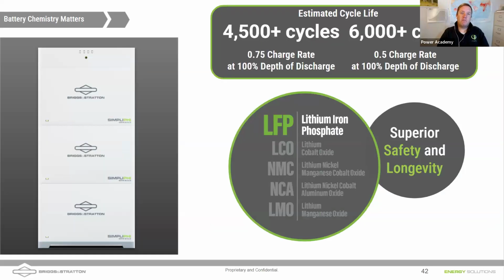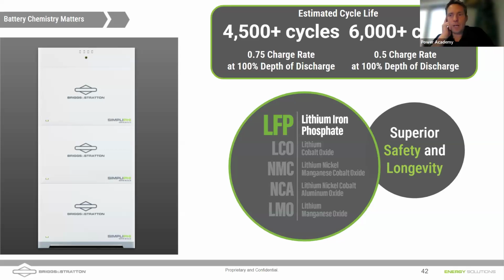Sure. I know we're running up on time, but when we did lead acid batteries, it was always we shouldn't do more than 80% depth of discharge or 50% depth of discharge. It makes the battery last longer. But what we're showing here is 100% depth of discharge, and it's the charge rate that's changing this amount of cycle life. Can you just speak a little bit to why we are still allowing 100%? It's not the depth of discharge on these lithium-ion batteries, but maybe the charge rate.